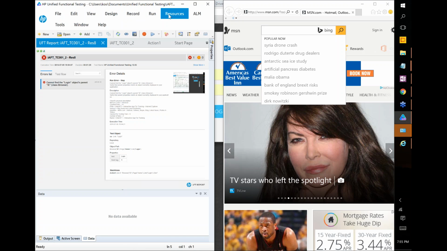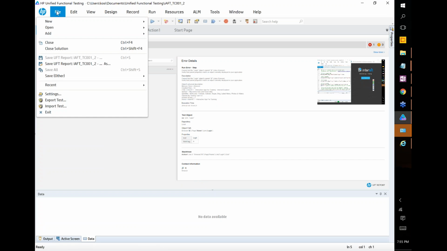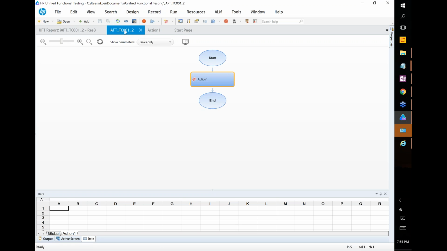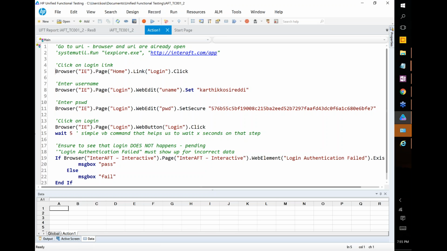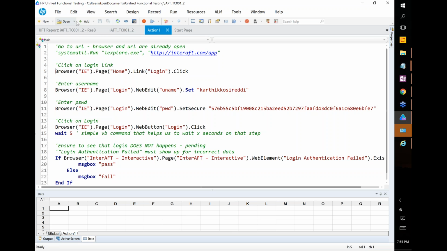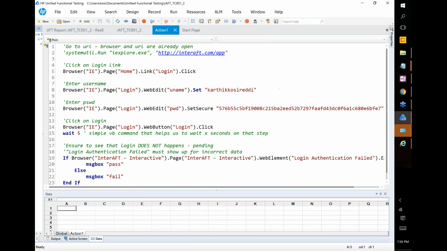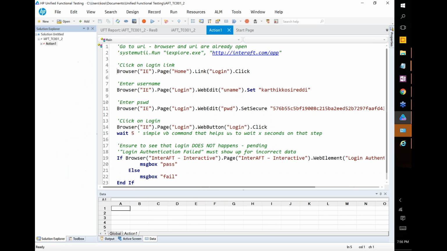Let's go to... A couple of things out here, team, that we'll do. File, for this specific test, right? I don't see the test explorer here, so I'll go to view and enable solution explorer. It's saying it is there. I don't know where it is. There you go. So here, the way we go to the properties, team, is we right click on the test to look at the test settings.